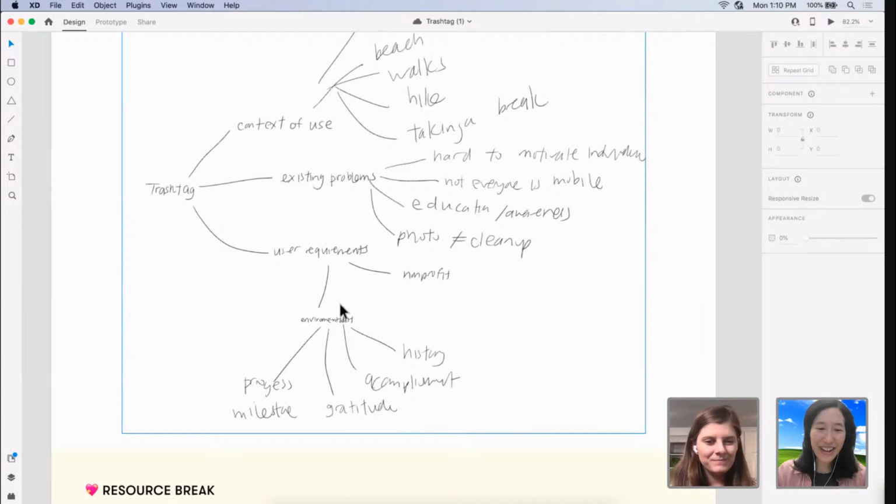And then the user, I see two main audiences. There are the environmentalists, so people who care about the environment in some way. And we already mentioned some of those motivators, which might be seeing progress over time. I was also thinking about how do I motivate people around me, or how do I encourage the people around me? Sometimes just showing gratitude, like saying thank you. That might give a warm, fuzzy feeling inside when you hear that someone else appreciates you. Maybe something like giving them history so they can track their progress of the things they've done, and helping them feel a sense of accomplishment. So how can they feel like the things they did actually mattered?